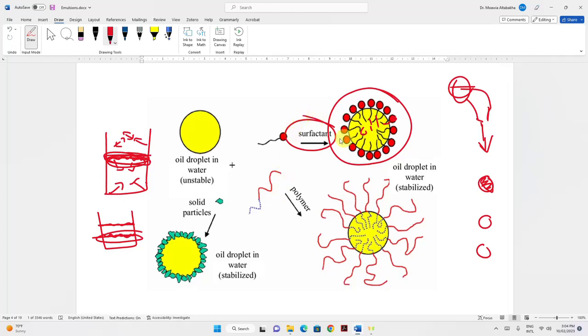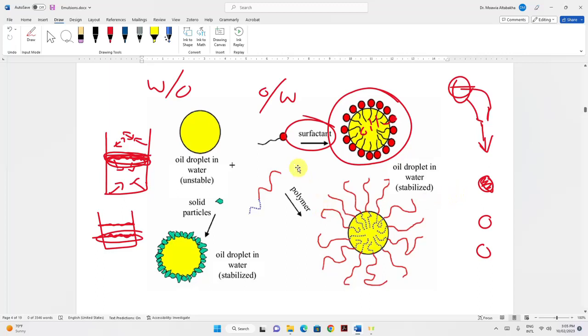Now the question, what type of emulsion will it produce? It depends on the surfactant. If the surfactant is more hydrophilic, meaning loving water, then it will cause an oil in water emulsion. If the surfactant likes oil more, then it will produce a water in oil emulsion. So oil will be in the external phase if the surfactant or surface active agent likes oil more. Of course, we'll talk about this more later.